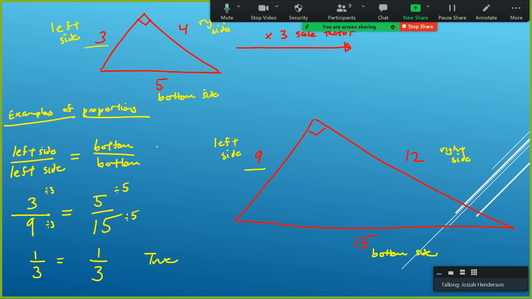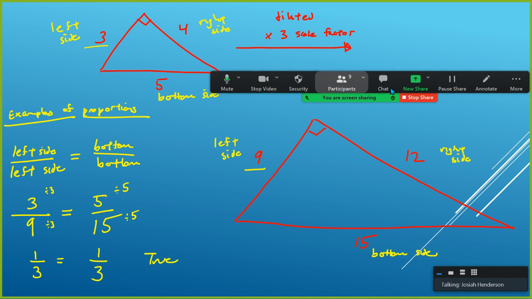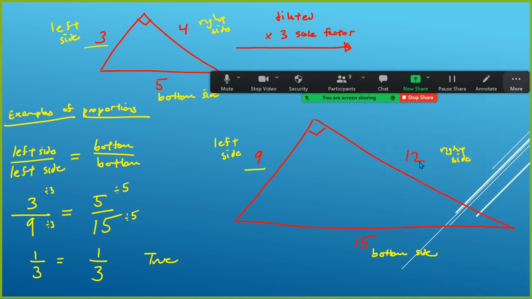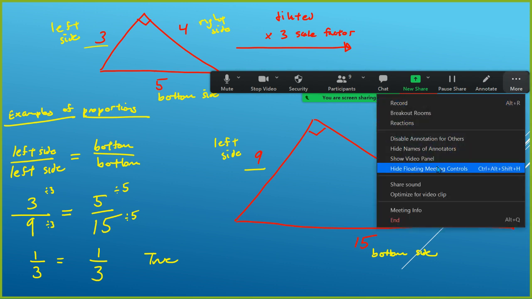How we're going to use this as a tool is to solve for unknowns, just like we were doing in some of yesterday's examples. I'm going to move on, but I'll wait a few moments if people are still writing down. I'm sorry about this bar. I can't get it out of the way. Oh, maybe I can. Sweet.